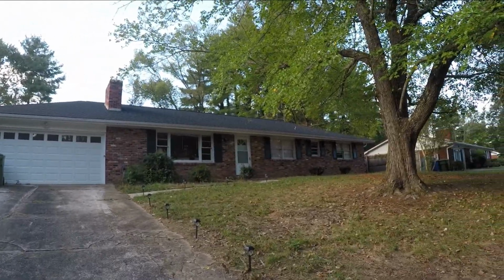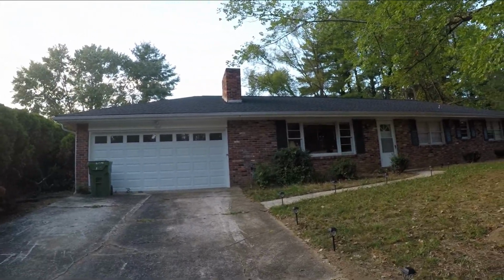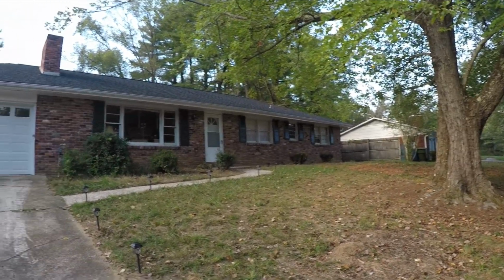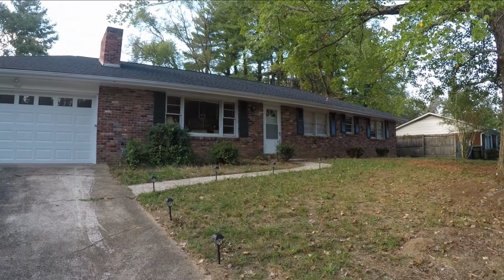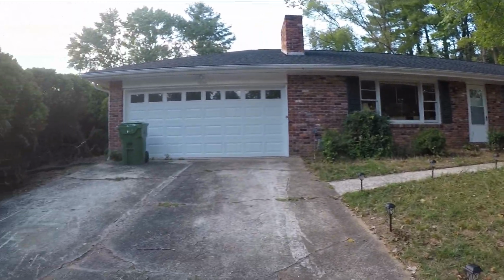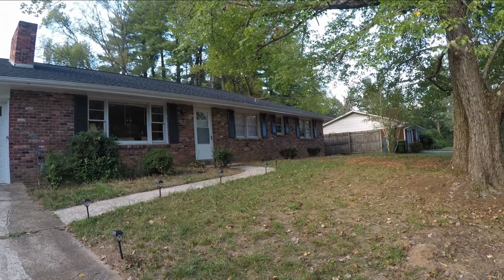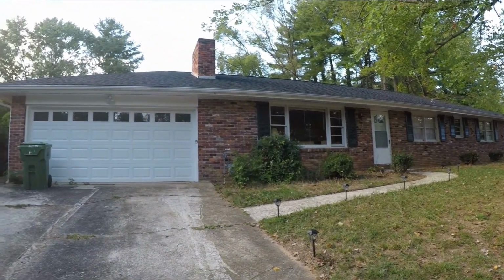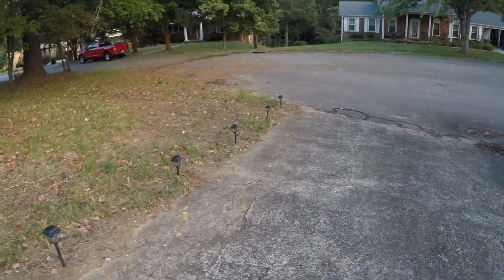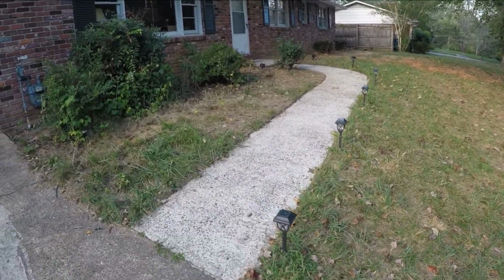Recently, I've been out here painting a lot of the fascia around the house, the whole fascia and trim up under the roof. Pressure washed the gutters. They were looking pretty ragged. Painted the shutters. Have not painted the trim on the windows because we are replacing them. By we, I mean me and my dad. We're going to be tackling that in the near future, probably in about a month or so. And just some little decorations, solar lamps out here and such, just to add that nice little homey touch.